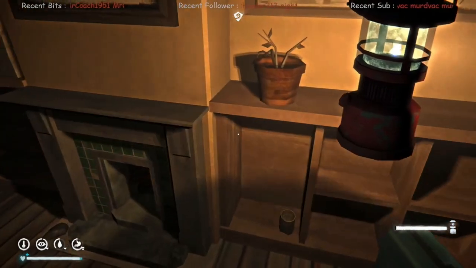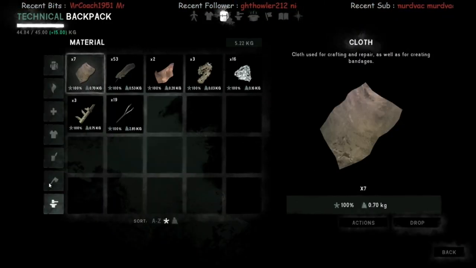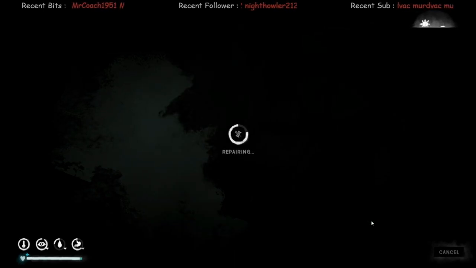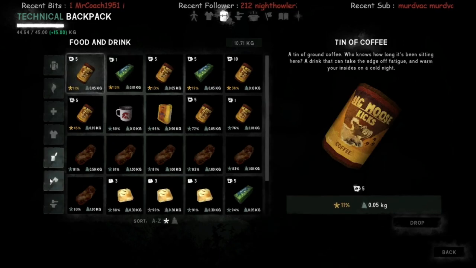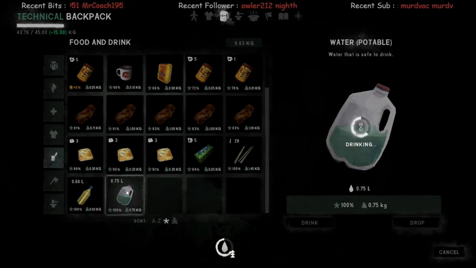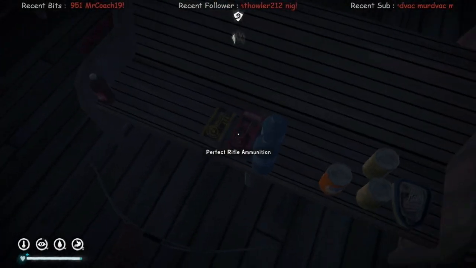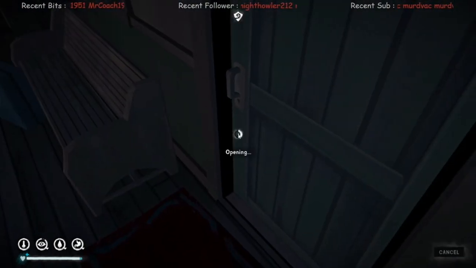All right, it is kind of morning. Kinda. 89, what do we got? 7 and 2. There we go. Coach's boots are at 100. Everything else is pretty good. We'll do that. You know these pies are gonna mess me up. Some water. Let's take a liter of water. Yeah, let's go.